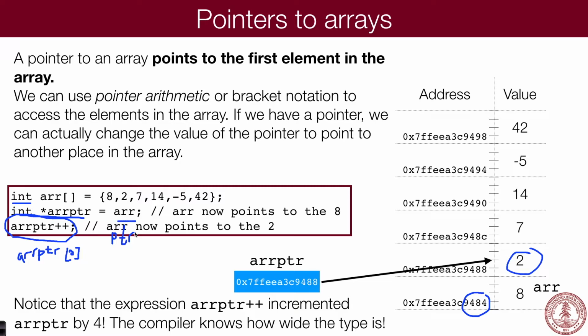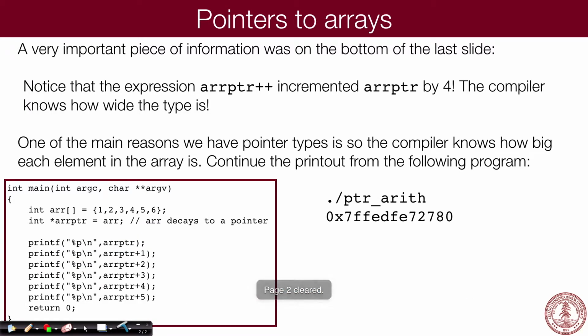Thanks. Okay, let's move on to the next little section here. Once we have pointers to arrays, let's actually dig into that a little bit more, and let's practice a couple. If you're incrementing by the size of the type, always look at the size of the type before you move on, while you're trying to figure this out. So, here's a question. ARR, same thing, 1, 2, 3, 5, 6. It is now an int pointer. An array decays to a pointer when you do this, and if you say ARR PTR, that gives you the address 72780. What if we print out ARR PTR plus 1? What are we going to get down here?